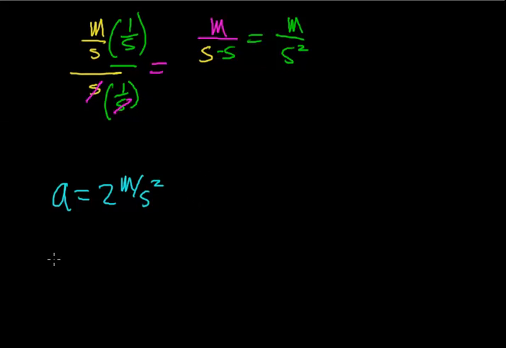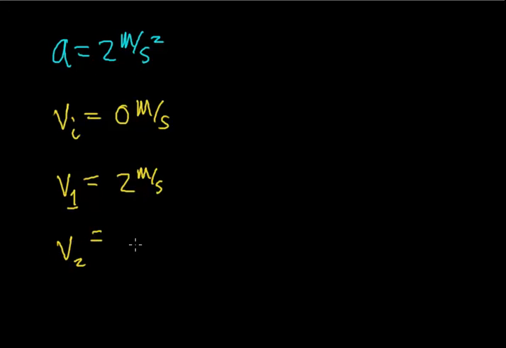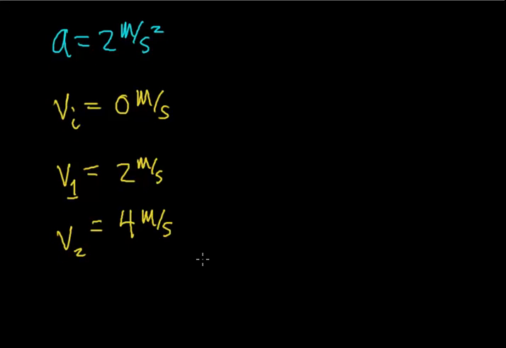Let's start with a definite example. Suppose I have an object starting out with an initial velocity of 0 — that is, the object begins from rest — and the velocity is going to increase. What does it mean to increase at a rate of 2 meters per second per second? If you check the velocity after 1 second, the velocity goes from 0 meters per second to 2 meters per second. After 1 more second — 2 seconds total — the velocity goes from 2 meters per second to 4 meters per second.